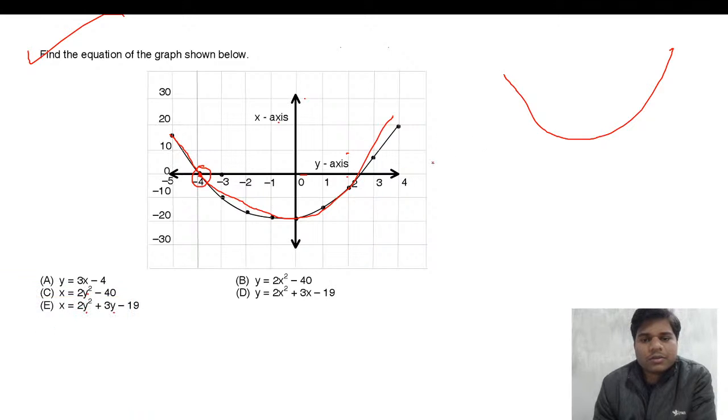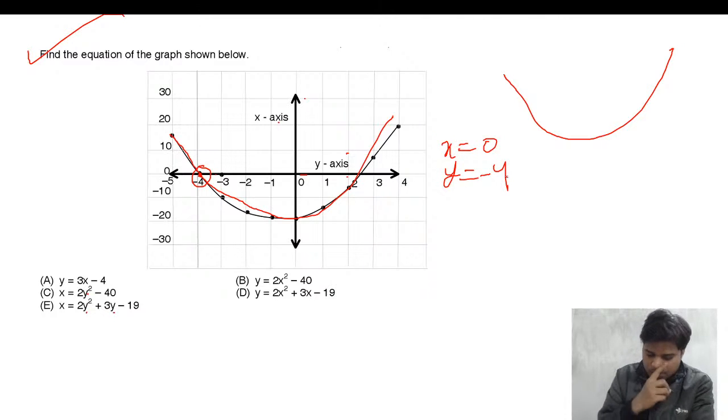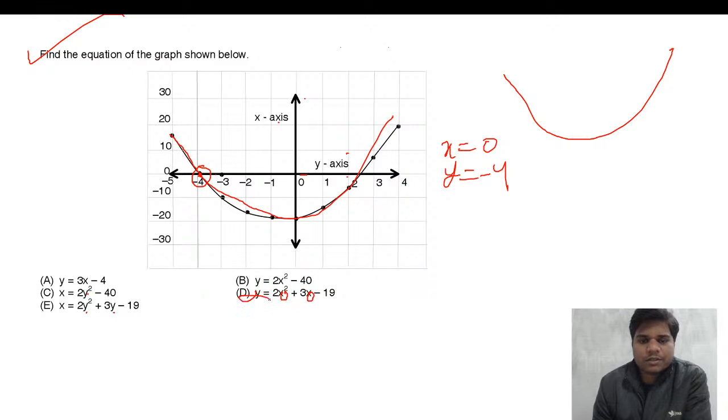Then basically this point is your x 0 and y minus 4. Now this is what you are saying. So for this let me verify. If I put x as 0 here, this is not satisfying. Fine. If x is 0, y, this will not be satisfying. Is this reversed? I am not getting this point. I think this may be a misprint, else no equation will satisfy. So this may be a misprint.